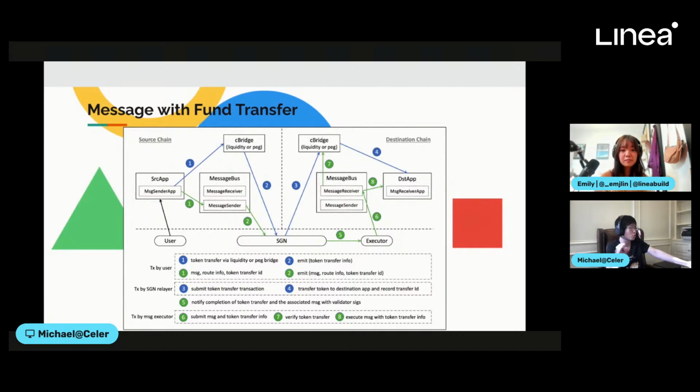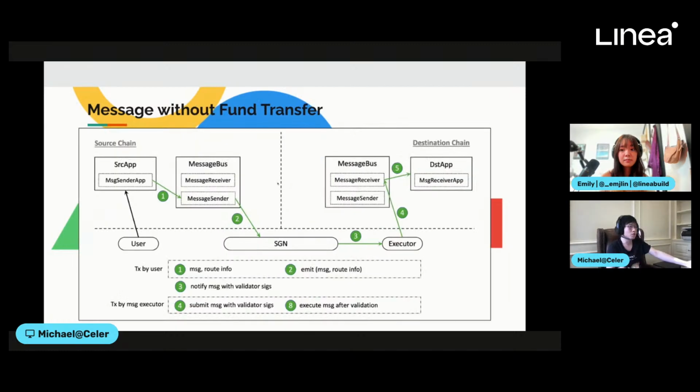Now I have to switch back and forth, and it's not very convenient. With this messaging with fund transfer workflow, you can send your ether along with this message, and then the SGN and cBridge process that request and send your USDC back along with the receipt of the message. So this is very cool. You can have message with fund transfer.